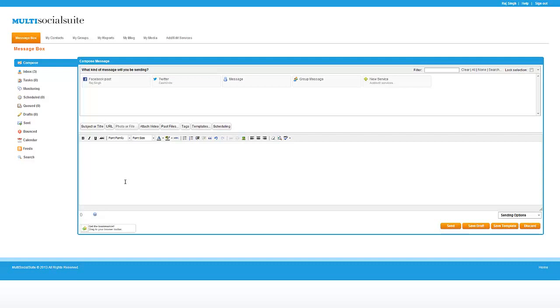The true power of using a Twitter search term and how you can put things together is down to you. Your ability to take whatever search term you want, whatever business niche you want. Remember, don't spread it out too wide. Keep things controllable. And then as you're comfortable, open it up a little bit. That way you're making maximum and fully effective use of the multi-social suite for Twitter.